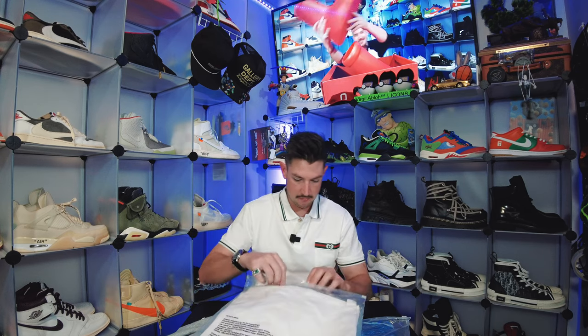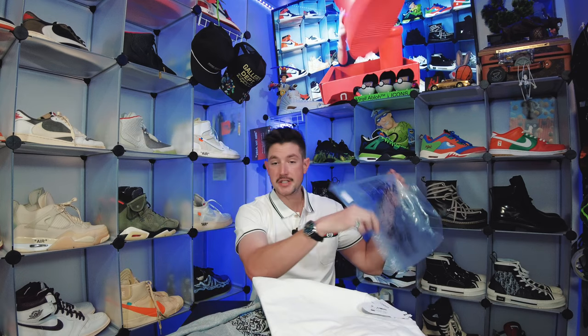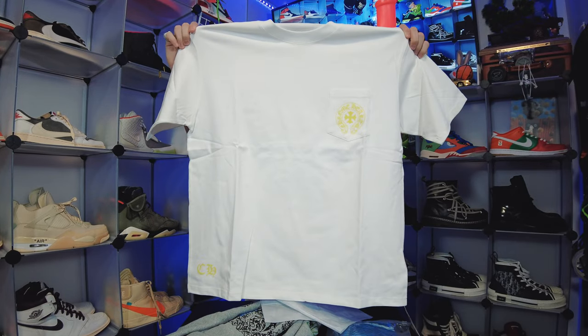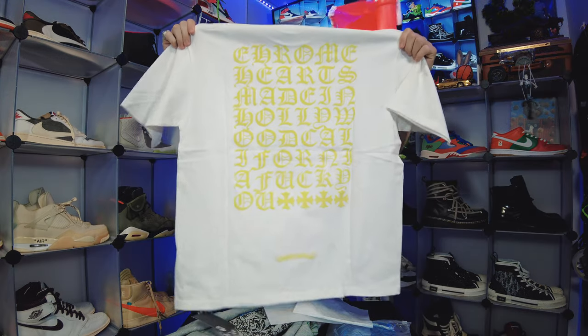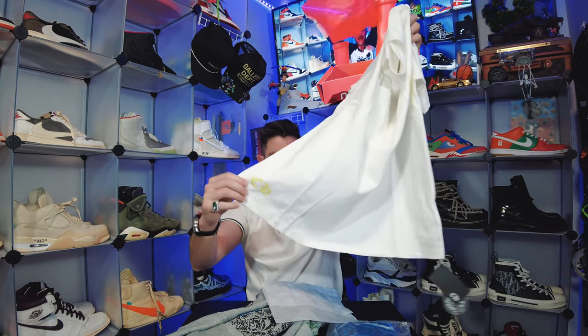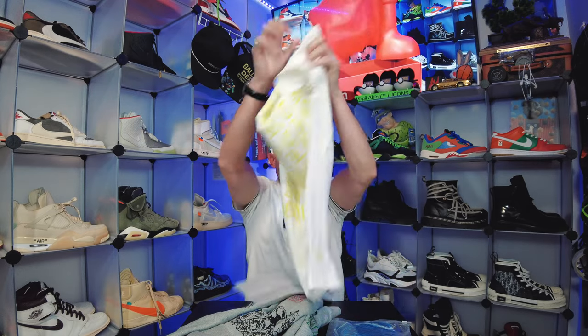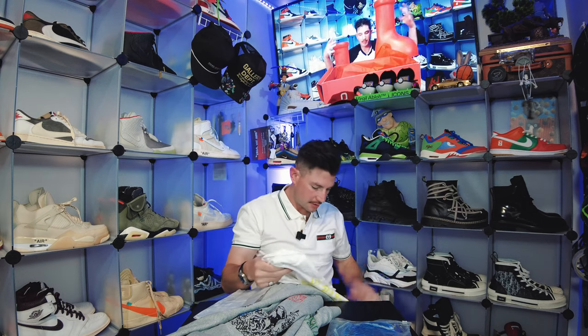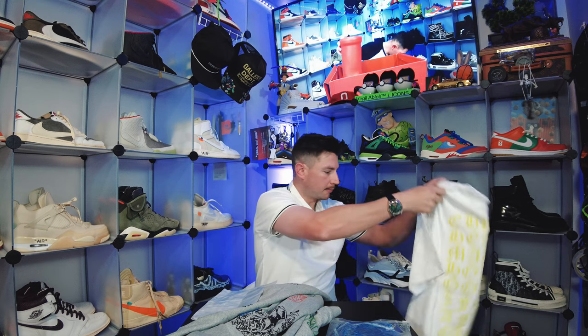It is a mystery box, so you're not sure what you're going to get. You tell them the size and they send you the stuff. This is an XL — looks like a Chrome Hearts white t-shirt. Everything comes in these sealed bags, so if the packaging gets a little compromised, your items are protected. The back of this is sick — it says Chrome Hearts made in Hollywood, California. It's white with gold writing, features the little CH at the bottom, and at the very base of the back you get the little Chrome Heart scroll. Can't go wrong with some Chrome Hearts.